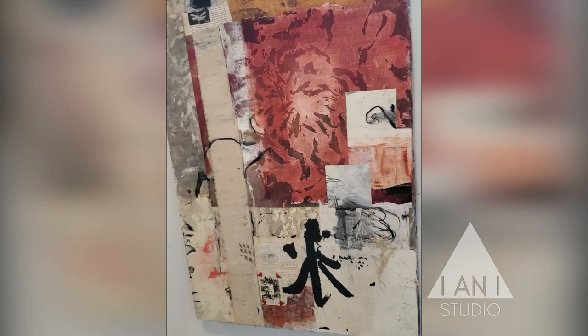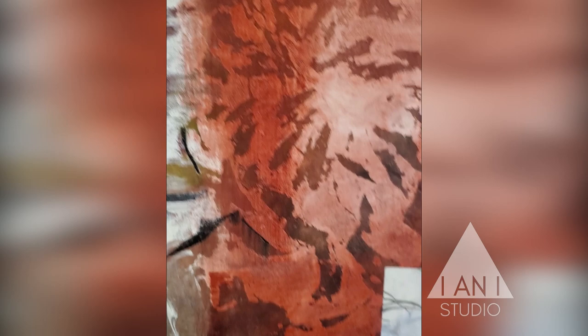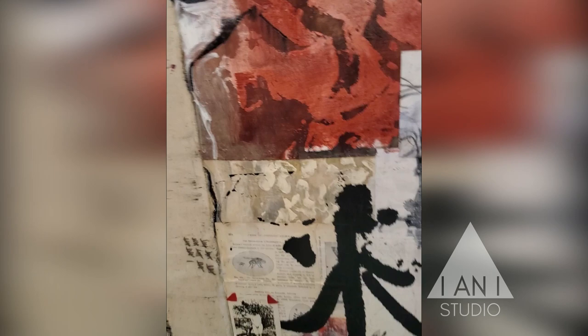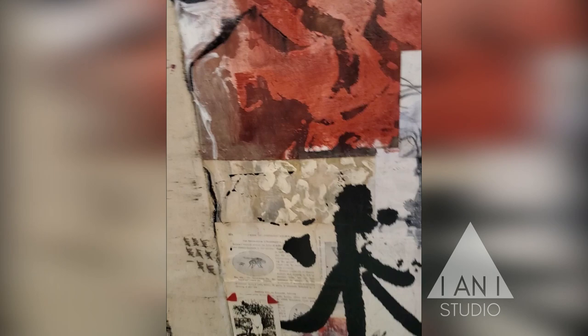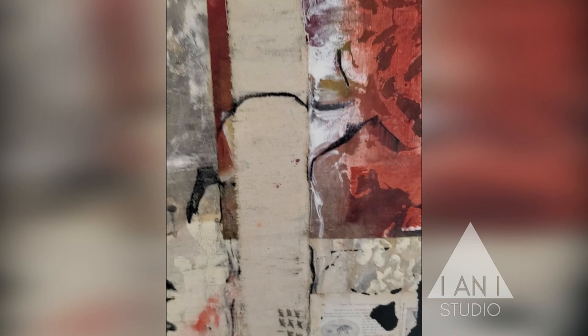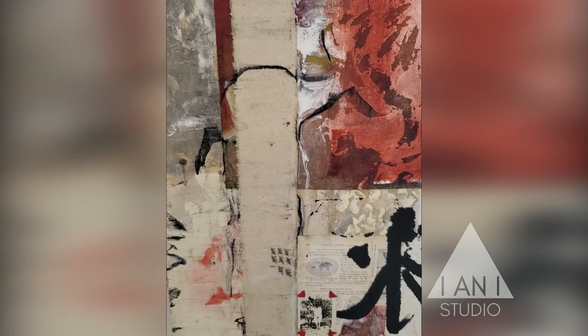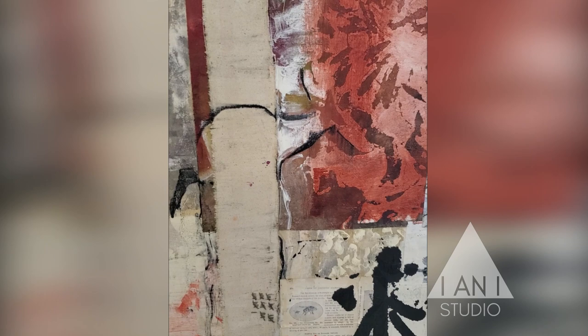I recently did this one to honor my mother. I worked it on raw canvas, which usually gives a very muted color tone that I love. I've incorporated some of my drawing, some of my calligraphy, books and old photos. I did some cross stitching here — I stitched some hash marks like she was counting the days she could escape from her five children. It cracks me up because it takes all I can to do some little hash marks, whereas my mother would elaborately embroider her pillowcases and crochet the edges before ironing them for the beds. I call this Unsung Hero.